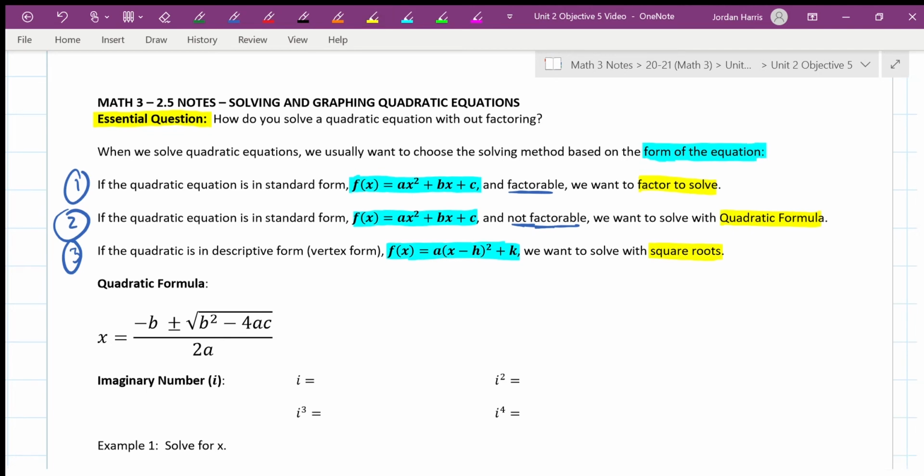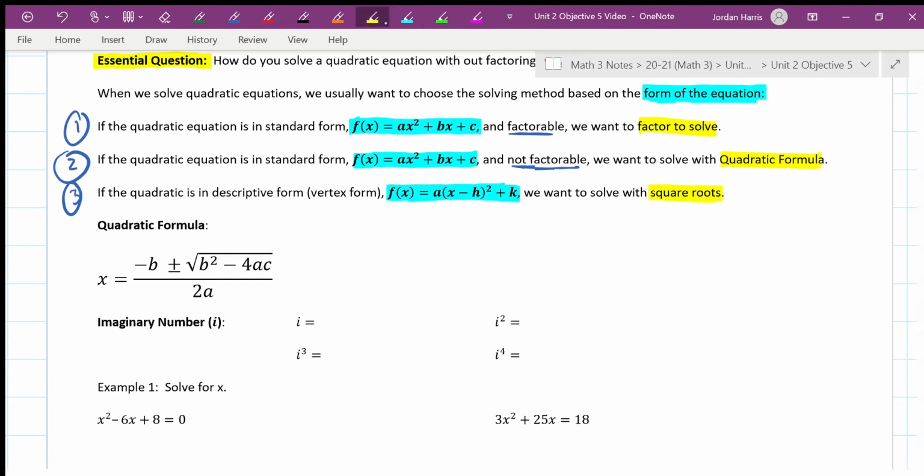So this time we're going to have all of them. The quadratic formula is the new thing. That is the important new formula here. I'm going to highlight this whole thing, because you need to know the quadratic formula, and especially how to use it. It is very important and very helpful for solving. So we have factoring to solve when it's factorable, the quadratic formula when it's not, and when it's in the graphing form or descriptive form, that is our solve by square roots.